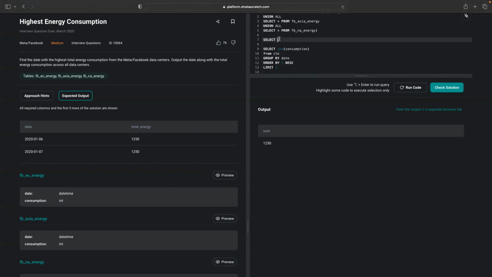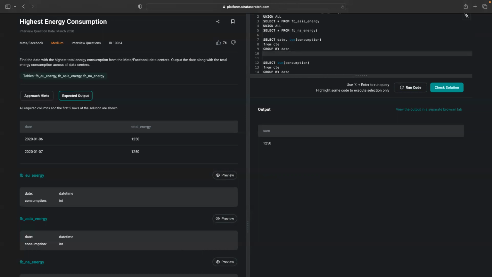So select, we need to get the date, as well as you can see in this output, the sum consumption, from the CTE, the temporary table that we have created, and we'll group by date, because we need to get the total consumption for each date.